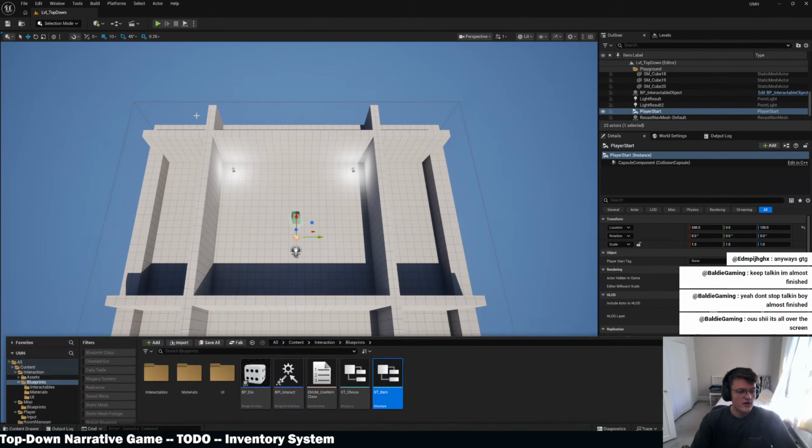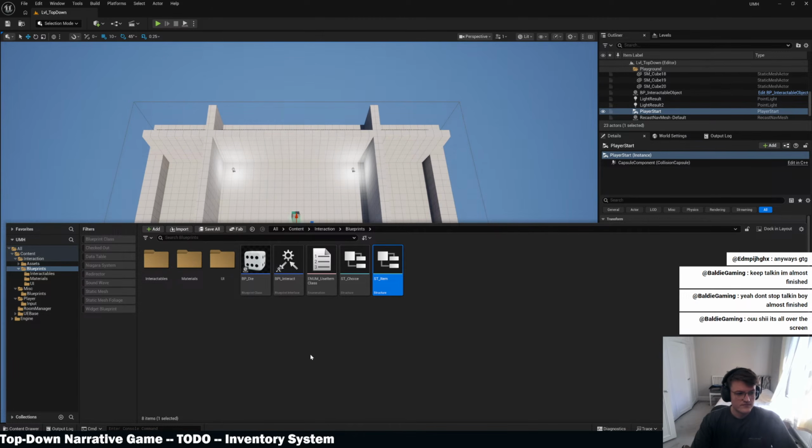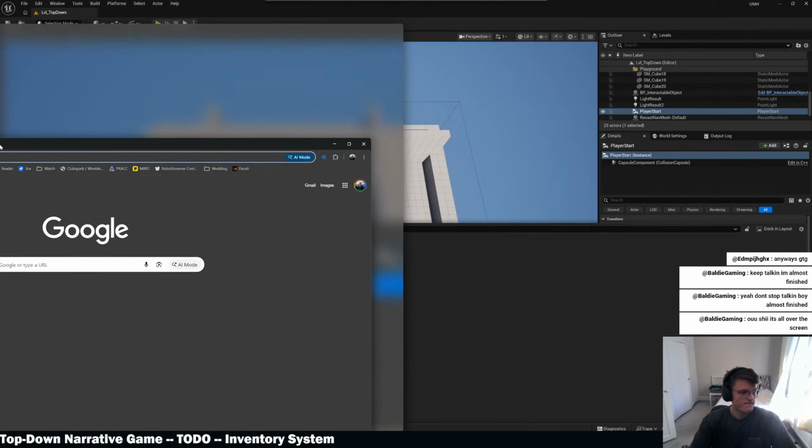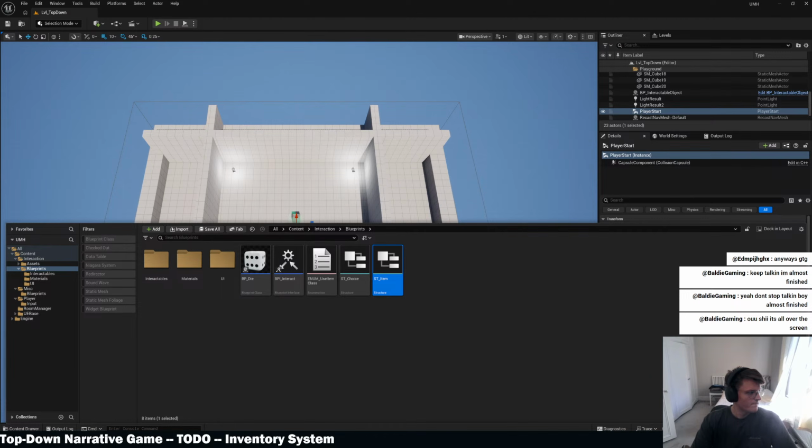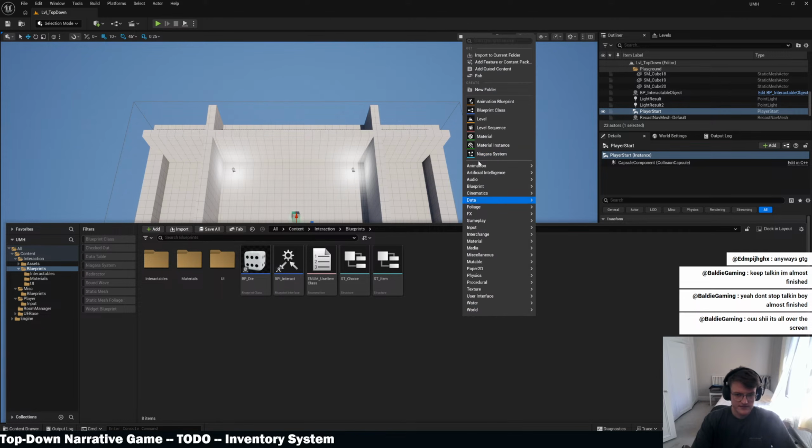So we've got our items. Now we need to have a database blueprint.